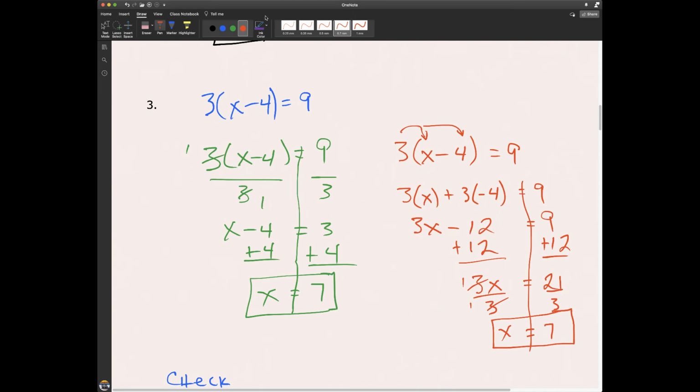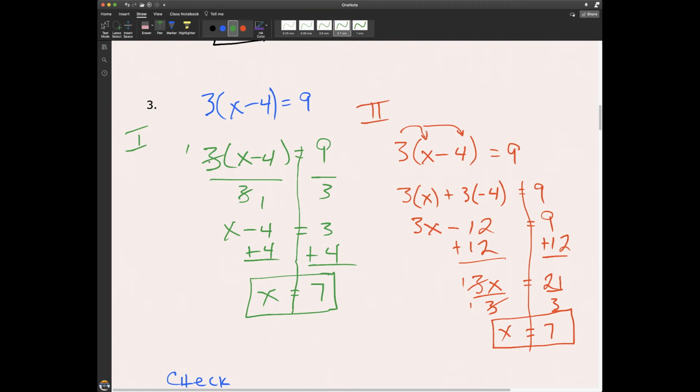Let's look at this one. So I solved this problem in 2 different ways. The first way I did it right here, and then the second way is over here. Both are correct. Some students like the first way, some prefer the second way. Doesn't matter to me. What I'm concerned about is you showing your work properly, making sure you keep track of negative signs, and that you get the correct answer, of course.